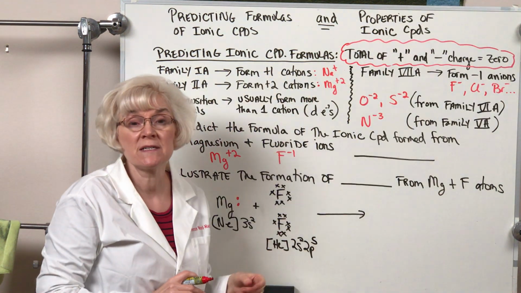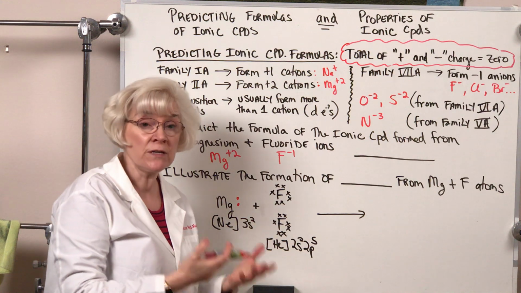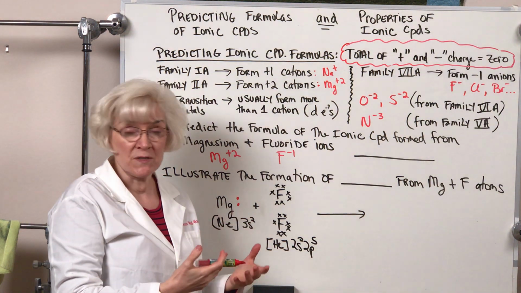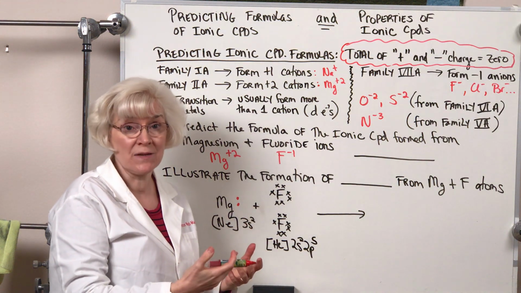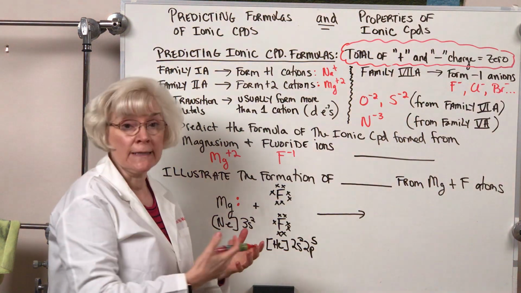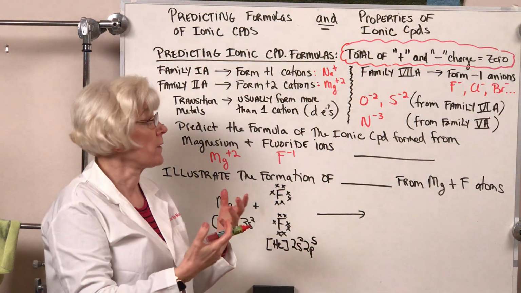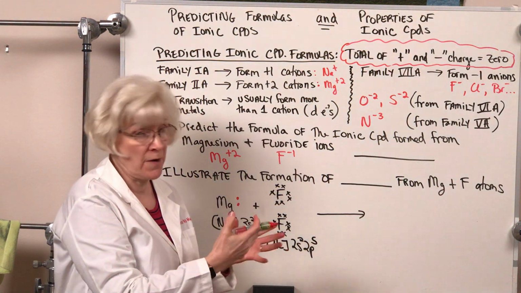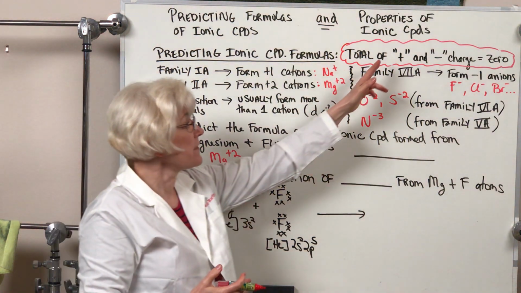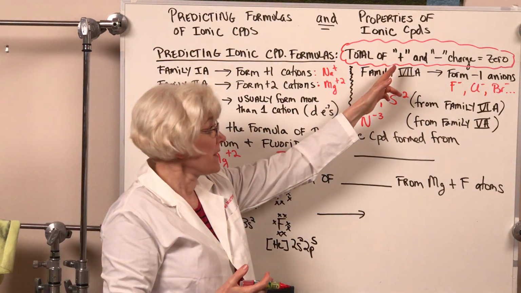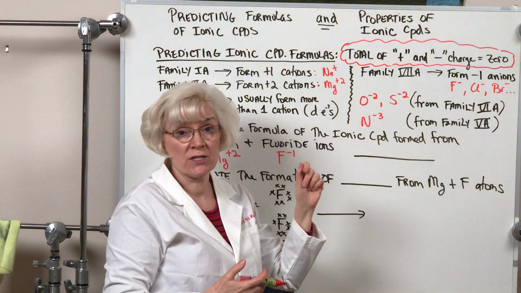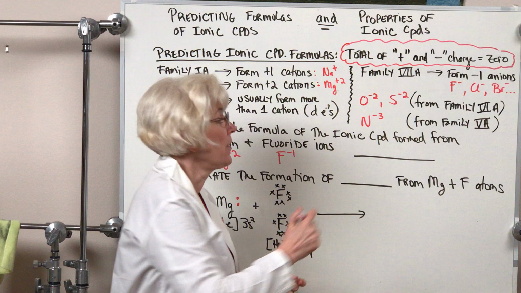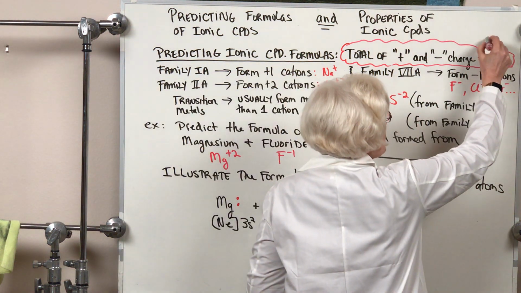In order for a substance to be stable, it has to be neutral, no charge. So all atoms, in order to exist stably as atoms, have to be neutral. If they react to form cations and anions, and we make a compound from those, then the total of the positive charge from the cation and the negative charge of the anion has to add up to 0, or in other words, neutral.